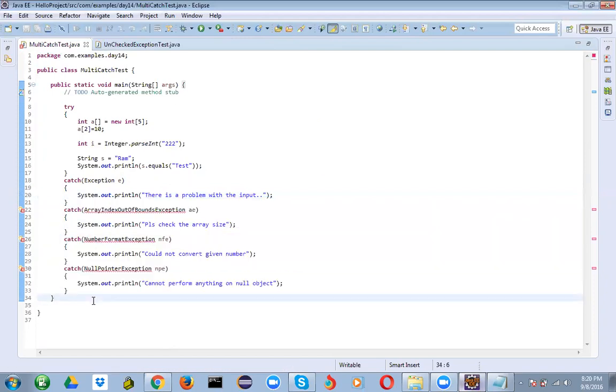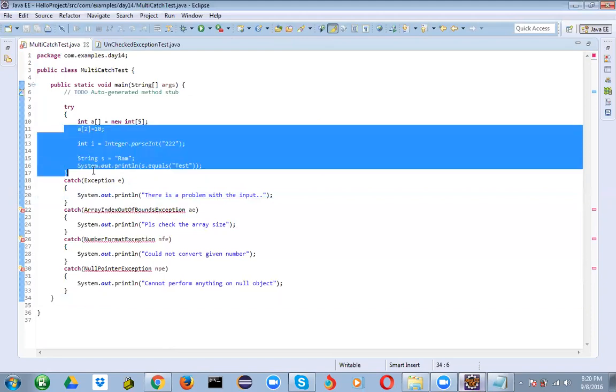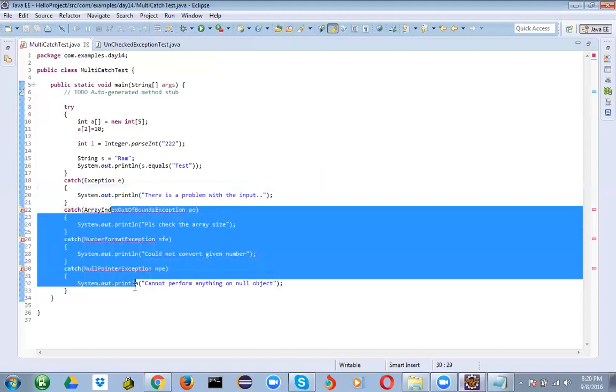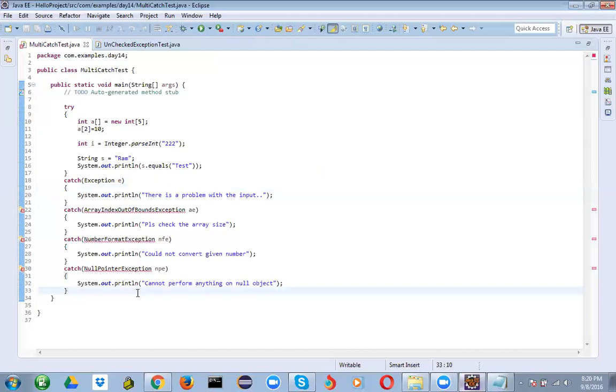There is a problem with the input. Apart from these 3, you can suspect that there are many errors. So how would you know that these are the primary ones? These are not the primary ones. While developing, being a developer, you might suspect these things, but there are some things you might not suspect.